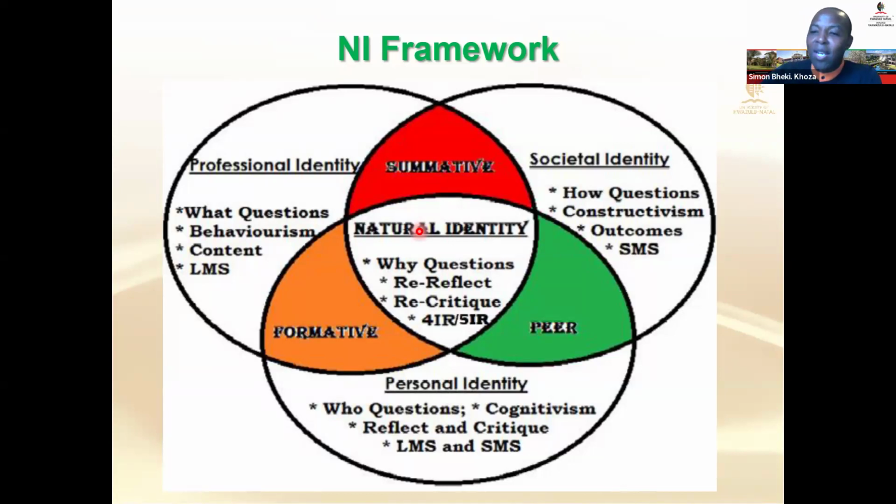Maybe you'll find that when these learners were learning, they were affected by, maybe it was freezing in your class, or maybe in your class it was very hot. You see, those natural forces may have affected those learners, even if you were good enough to make sure that you support them in order for them to achieve 100%. So when you don't achieve it from your personal position, you can still reflect and re-critique what you are doing, so that you understand how nature sometimes disturbs what we are doing at our best. So we get it like that. So that's the theory that was produced by this paper.